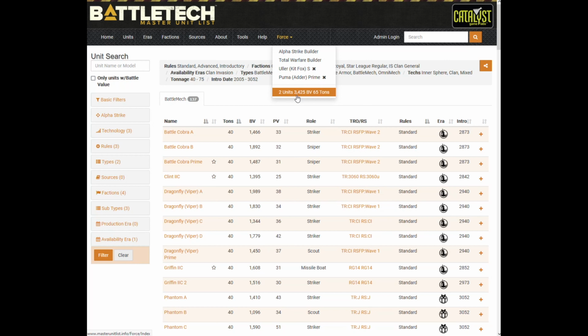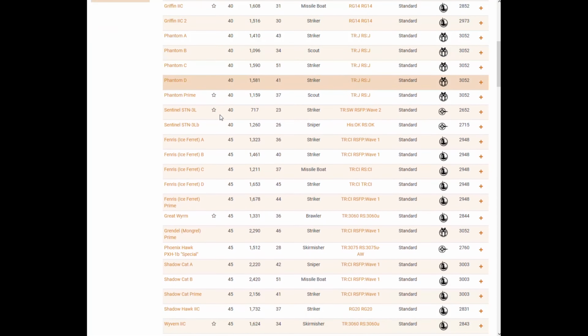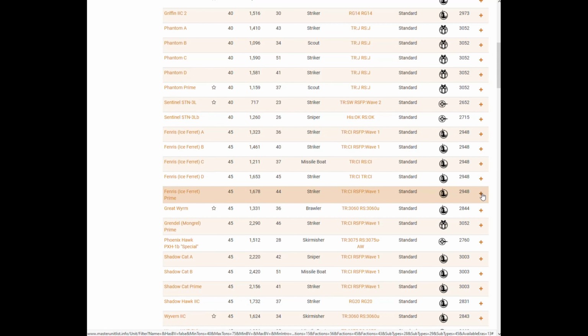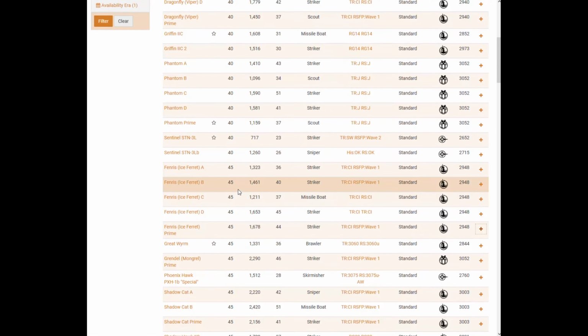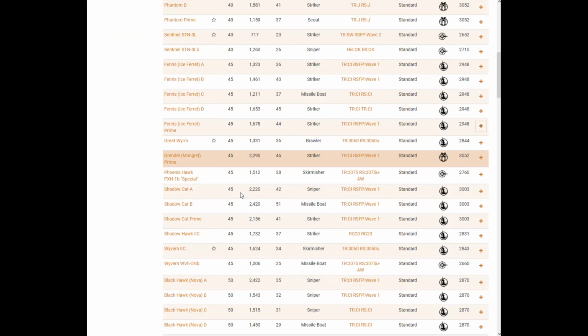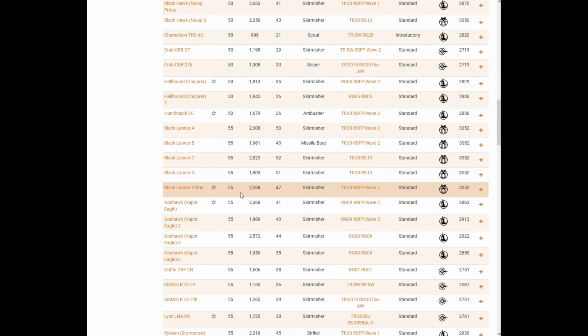It gives me my stock battle value, but remember, I'm not actually going to do anything with that at the moment. I'm going to go grab 2 other mediums. I'm going to grab an ice ferret because it's a personal favorite of mine. You'll also notice that every time I press one of these plus signs to add a unit into my star, it shoots me back up to the top, which is another reason I don't typically build my lists from this page.